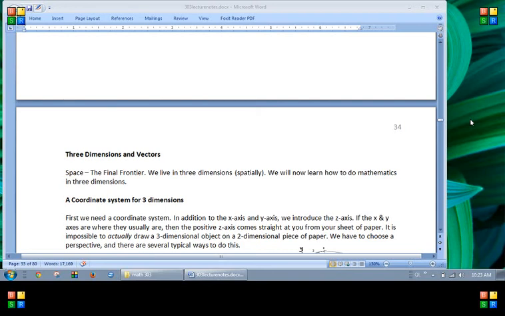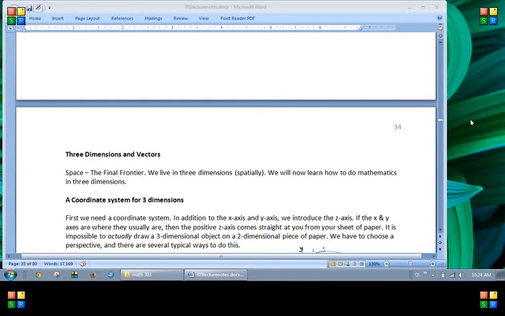Big ideas of this course, which is mathematics in 3 dimensions. So up till now, for years and years as you've studied mathematics, it's been about x and y. X-axis, y-axis, you can draw it on a flat sheet of paper. But we live in 3 dimensions, at least in terms of space. So understanding 3 dimensions and understanding that mathematically is, as you might imagine, incredibly important. And I think incredibly cool. So now let's learn how to do it.